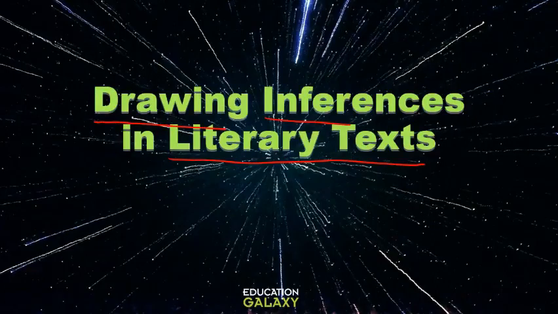So you know that literary texts are stories, poems, or plays. They are not informational pieces. And drawing inferences means you make guesses based on the details that you see in the text. The author doesn't always say everything. He wants you to do some guesswork about the characters or the plot, and then you will make conclusions and know more than what is written. Let's get ready to draw some inferences.